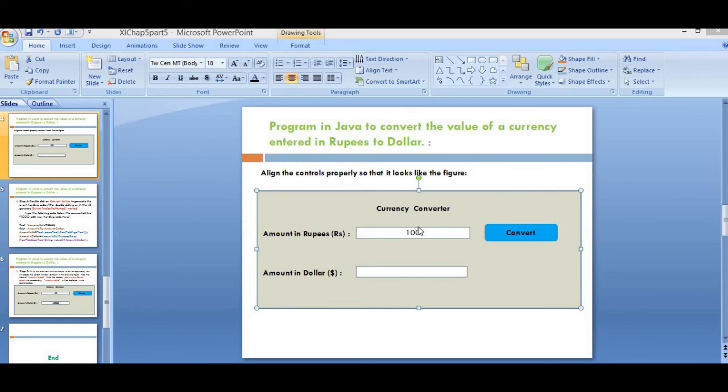So even if this value is numeric in nature, its data type will be string because this is inside this text field, and any content inside a text field will have the data type as string, whether it's a numeric content or an alphabetic content or a symbolic content. So whatever content is inside this text field, it has to be of string data type. So this value 100 inside this text field should also be of string data type.